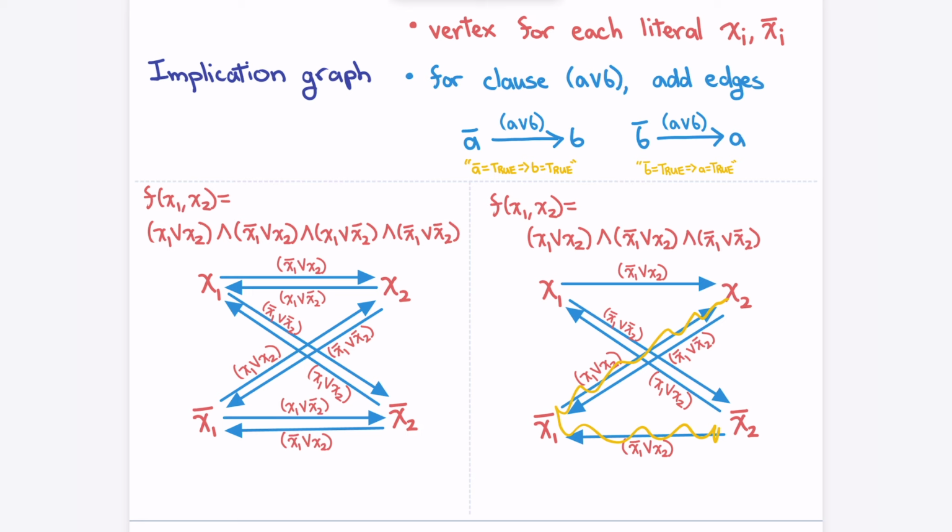But in this graph, as you guys have said like 5 times, you can go like this, and then like this, and then like this. So once you set one of them to be true, they all have to be true. So if x1 and x1 bar are in the same directed cycle, you have to set x1 to be true or x1 to be false. So either x1 or x1 bar is true, and that starts forcing other things to be true until you get back to its negation. Say that has to be true too. And now you're screwed.